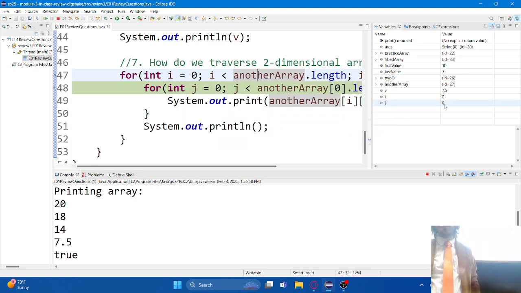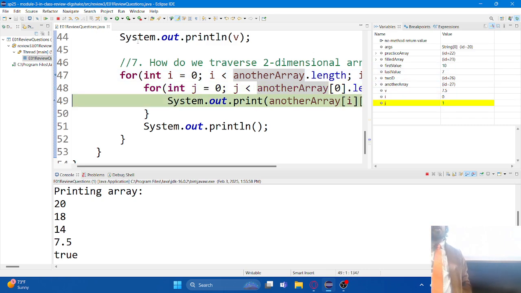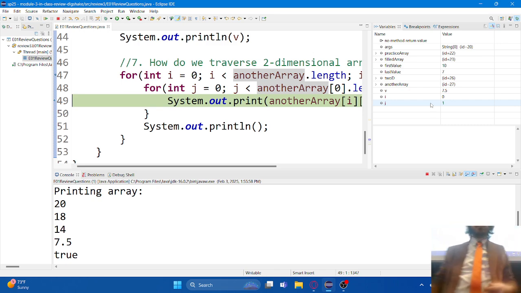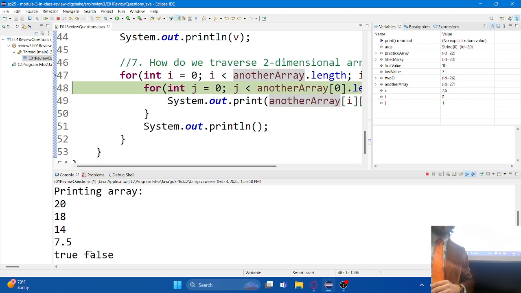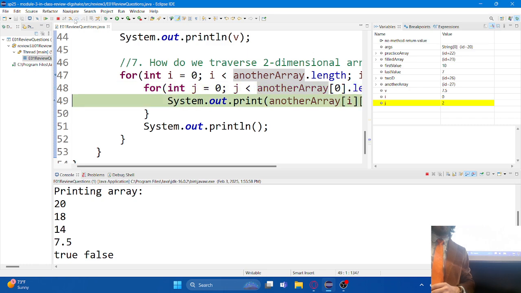So the next place that I visit, i is going to stay at 0. j is going to move up to 1. I was at the top left corner; I'm now at the one that's directly to the right. I'm on the same row, but I've shifted the column over 1. So the next value that I see printed out is right there, directly to the right. And then we're still not done. There's still more values to see.